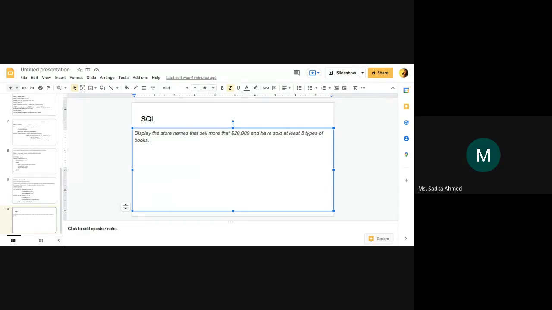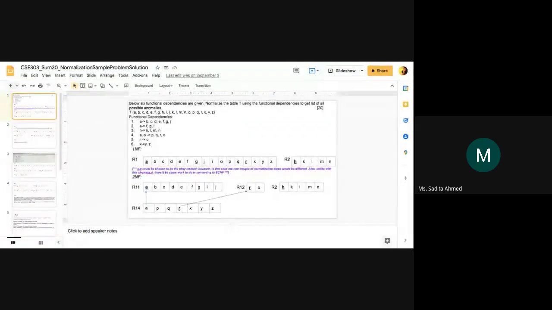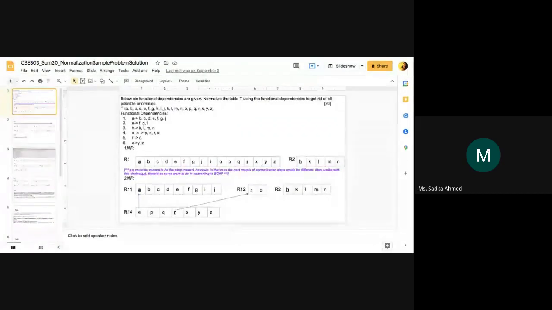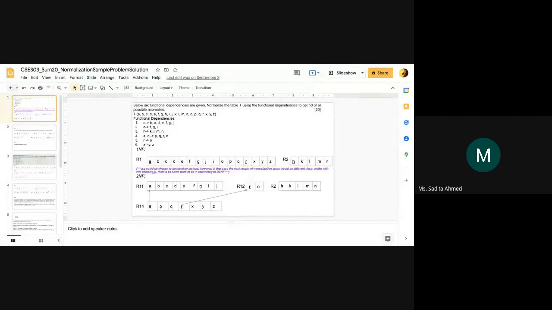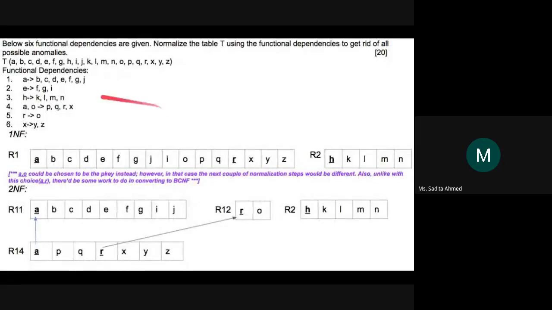BCNF এর জন্য, just to jog your memory. Before that, I don't even remember if we have had this tutorial already or not. Does this problem seem familiar to you guys? Did we already try this out? BCNF নিয়ে তো আমরা কিছু করিনি। আচ্ছা, তাহলে আমরা এটা একটু ট্রাই করে দেখি। I'll just go over the problem. So এরকমই একটা সিমিলার প্রবলেম তোমাদের থাকবে, ঠিক আছে?